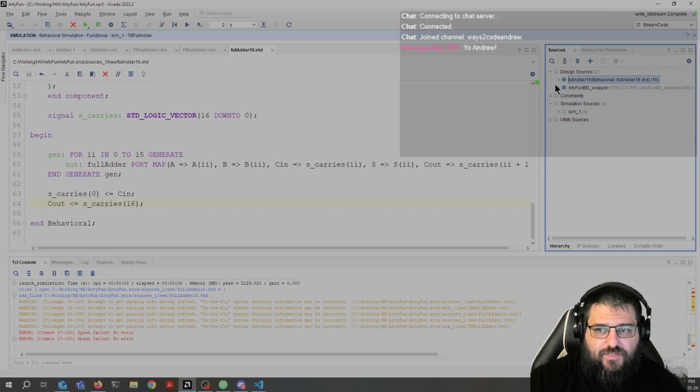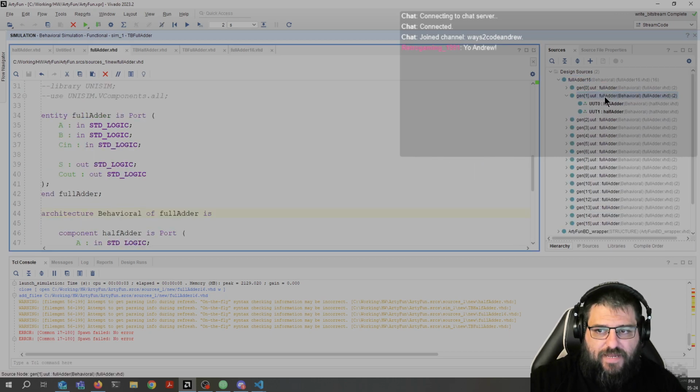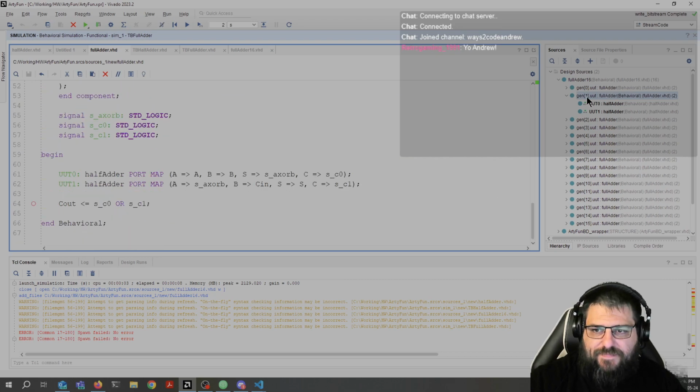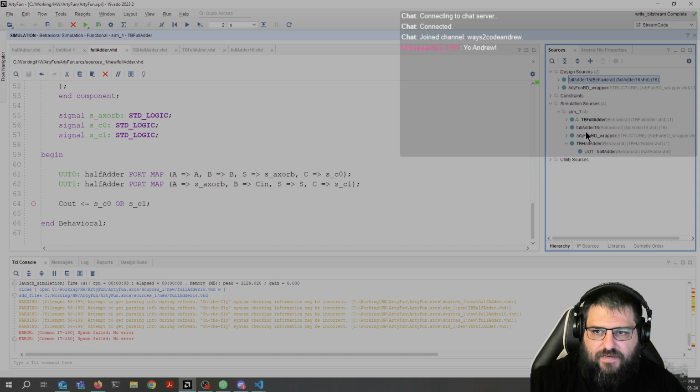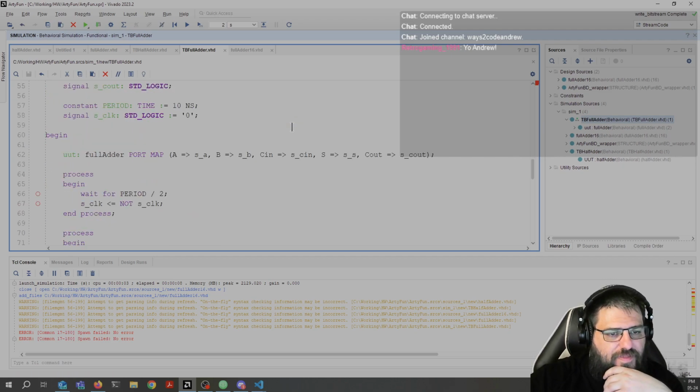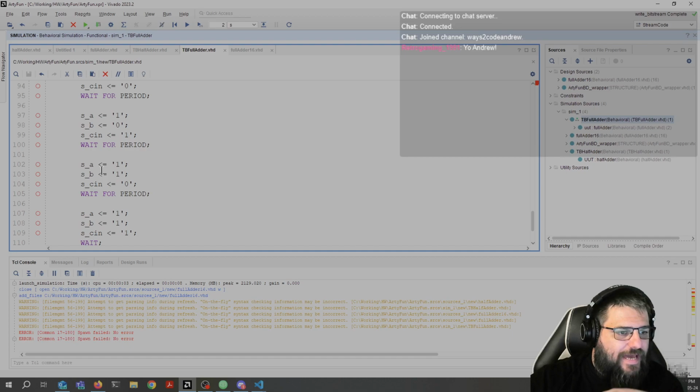So for instance, when we did the full adder, you remember the test bench, here, full adder test bench. Okay, it was easy to do the 8 different combinations.